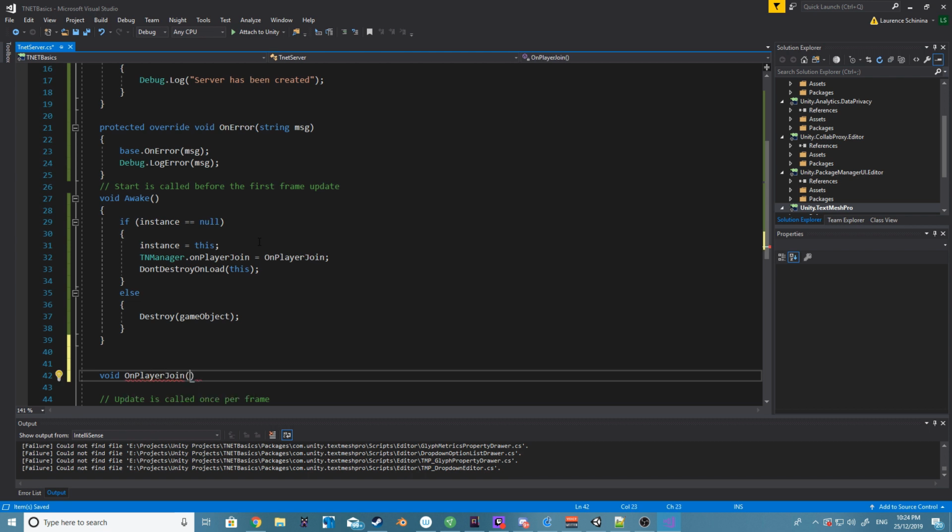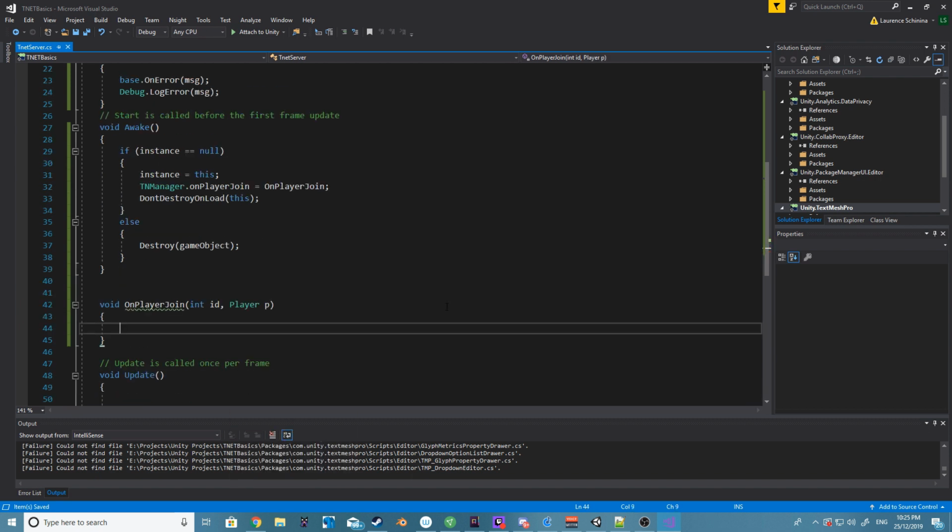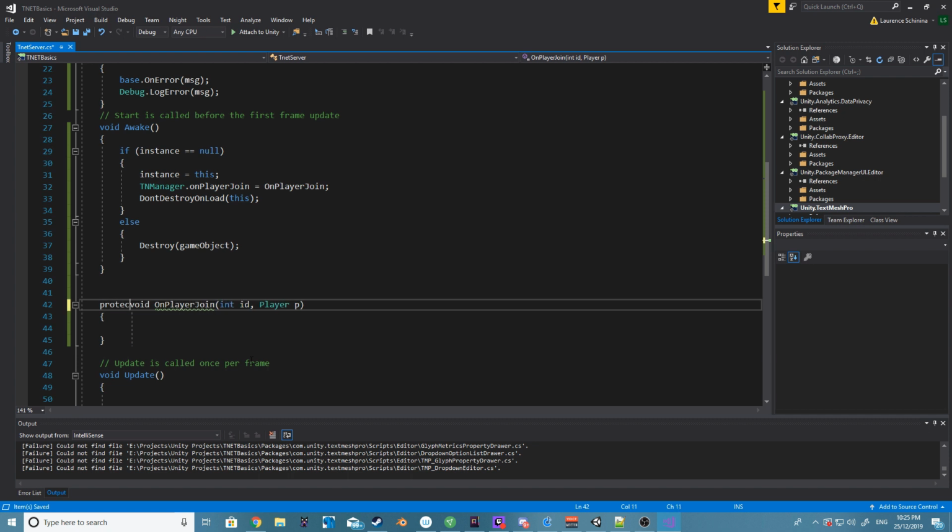And this is going to take two arguments. The first one is going to be the int, and this is going to be the channel ID. And the second one, I might just shorten this to ID just to make it easier. And the second one is going to be our player, which is ourselves.